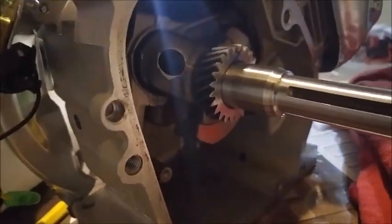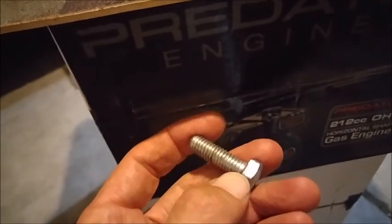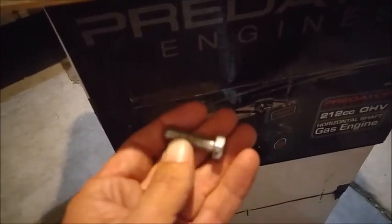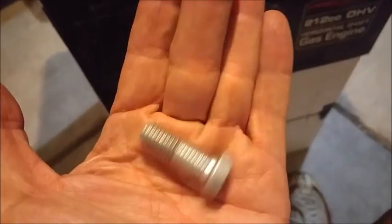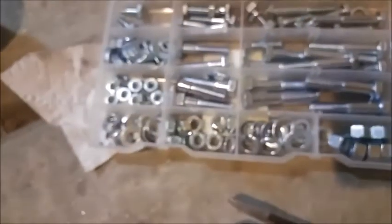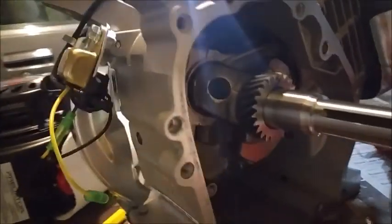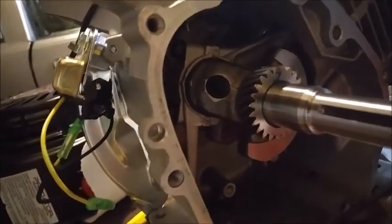Okay, so searching for a nut and bolt for the hole where the low oil sensor was, I finally found this guy, which was in my toolbox. Ran out of brake cleaner. There it is. So I'm going to clean it off a little bit more, but it is the exact same size as these guys, which state they are, must be the biggest one, so it's 3/8 inch, and it must be 1.5 inches long. And it just barely fits in there between the crankshaft, so I'll show you what it looks like after it's in.